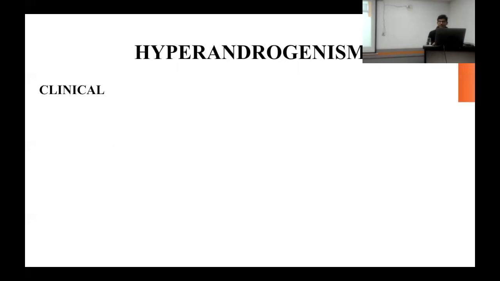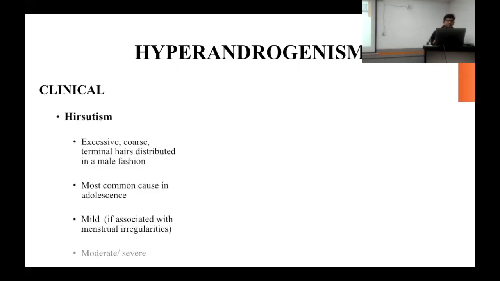Now, hyperandrogenism can be divided into clinical, that is most importantly hirsutism. It should be excessive coarse terminal hair, and most common, this is very, very important. So you look at their body hair otherwise, like yesterday we discussed that case. If it is like the same, it is not hirsutism. Mild can be significant only if it is associated with menstrual irregularity. So FGS less than 15. And focal hirsutism is something which is also significant only if there is anovulation.